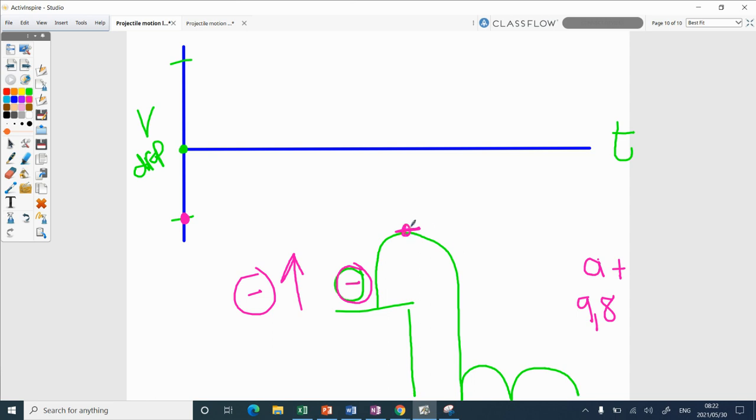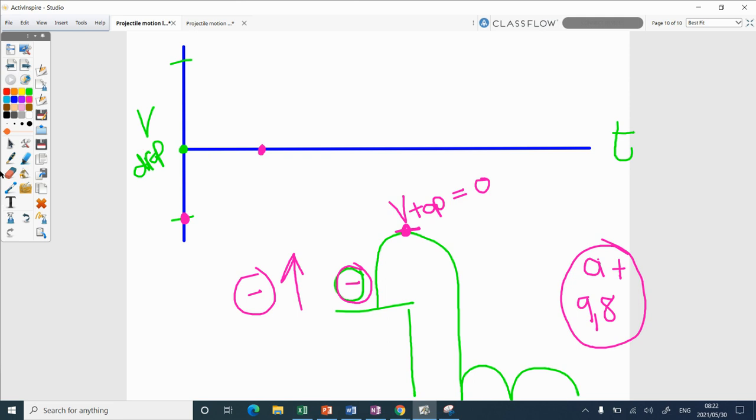What is its velocity at the top always? Zero. Always zero. So I just always say V top is zero. So you know that when it gets to the top here, its velocity must be zero. But now how is this line going to look? Is it going to be a straight line? Is it going to be a curve? It has to be straight because my acceleration is constant. So it's going to be a straight line.